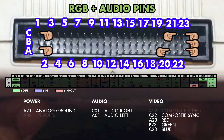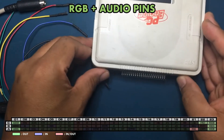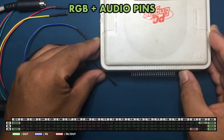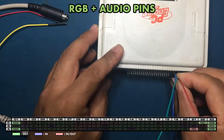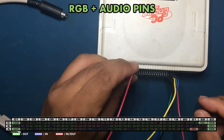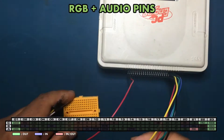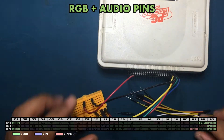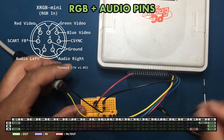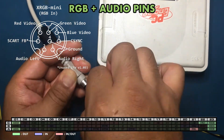Now to test RGB. I'm going to use these extension wires to extend the expansion bus to a breadboard. A breadboard is just a solderless way to connect wires. The vertical rows on this breadboard are internally connected. Breadboards are a great way to make temporary connections. Now I'm going to connect the wires to an 8-pin mini DIN extension according to the pinouts of the Framemeister taken from GameSX.